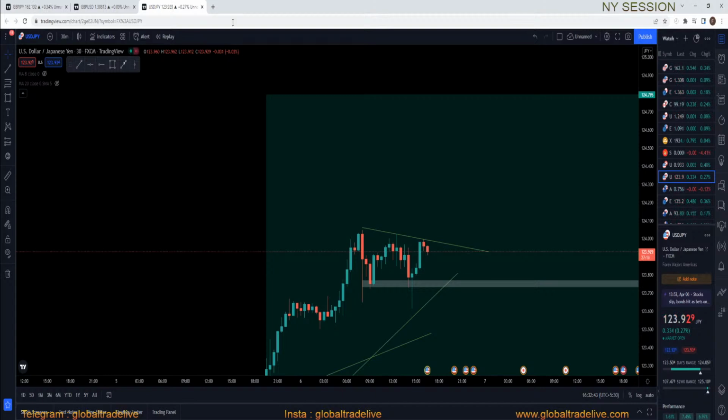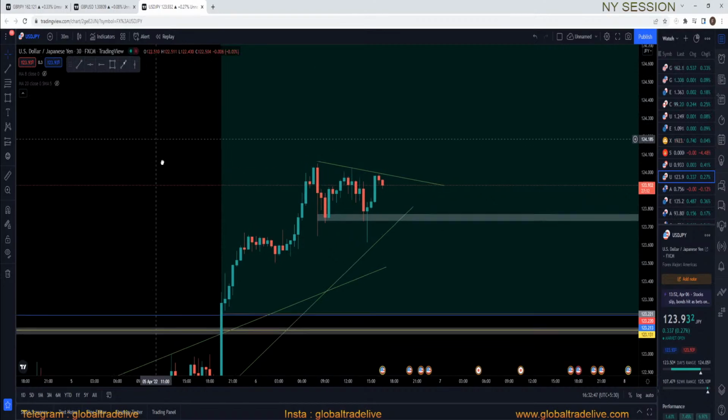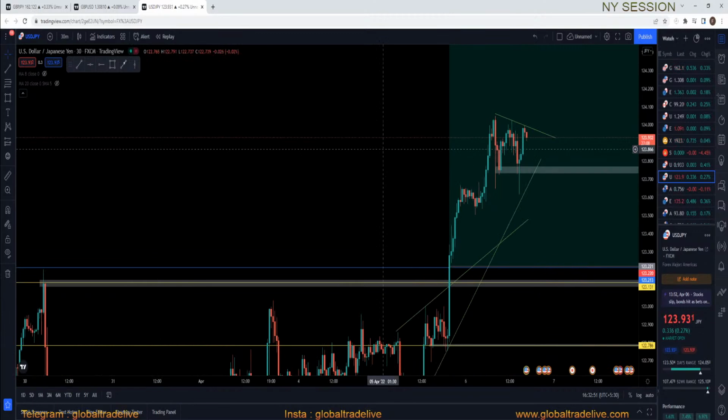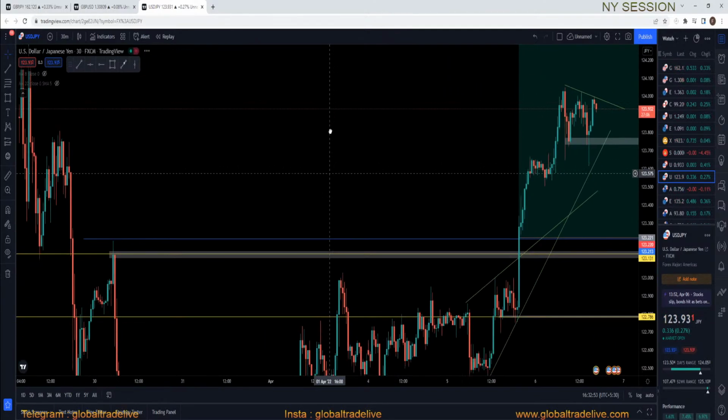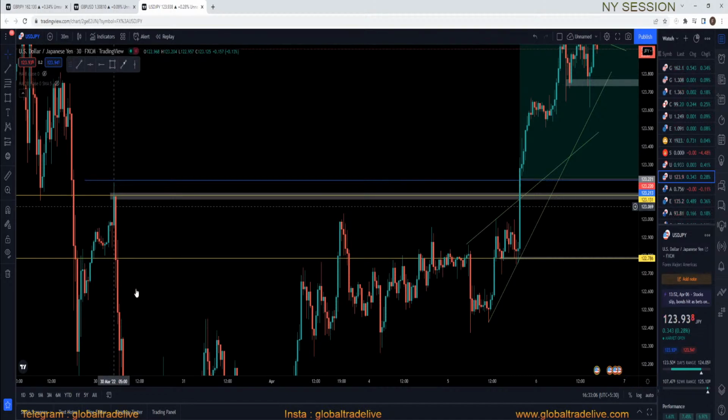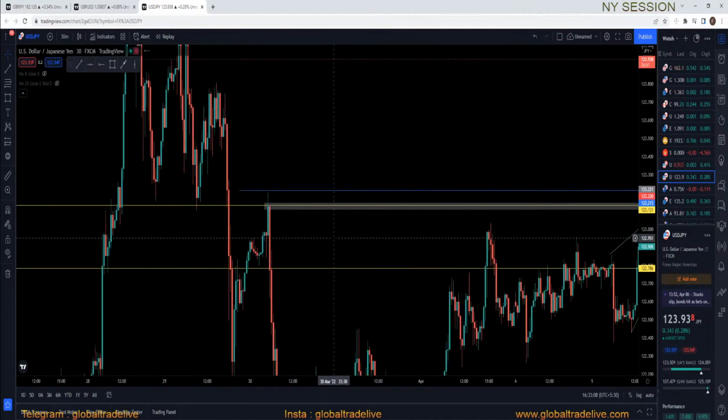Okay, so there were a few questions I was getting on Instagram about this trade over here. So let me just explain to you why I took this trade and how I executed this. Basically, I was waiting for the market to break the price in USD JPY above 123.219. So why was I particularly waiting for this price? Let's move more left over here.